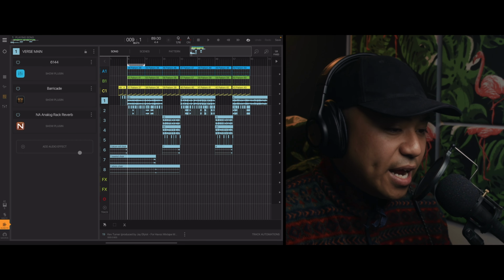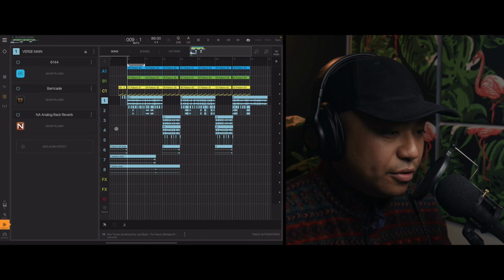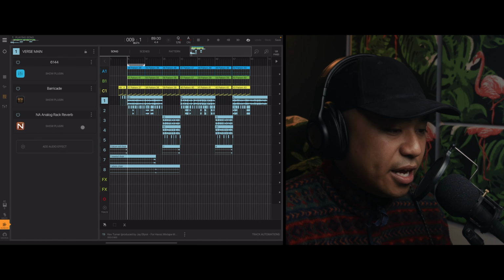So to get a good mix, you need a good recording. That's huge, because if you have a vocal track that wasn't recorded properly, if it doesn't sound good, it's going to be hard to clean that up in the mix. Kev's a pro, man. He knows how to record his vocals. He does it all on his own. He made my job a lot easier because the vocal recording that he sent me already sounded good. So the only thing that I added to his vocal track was some EQ, some compression, and reverb.